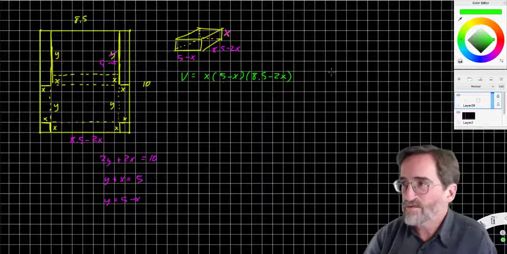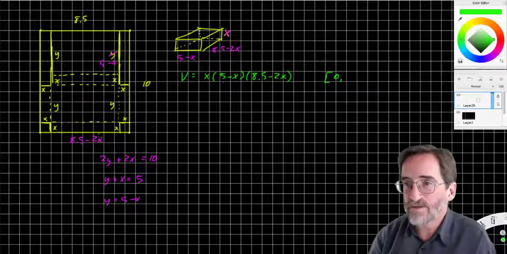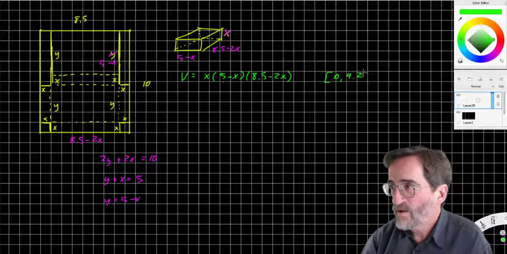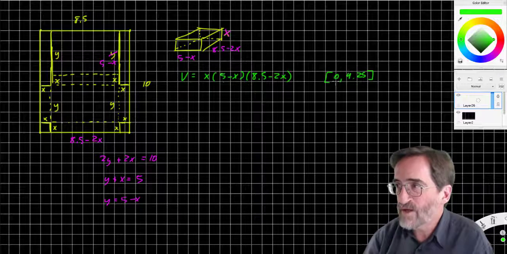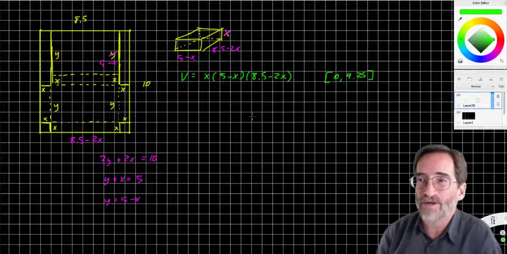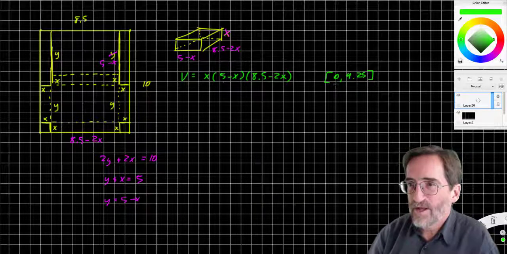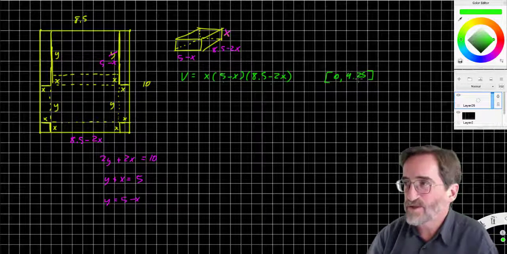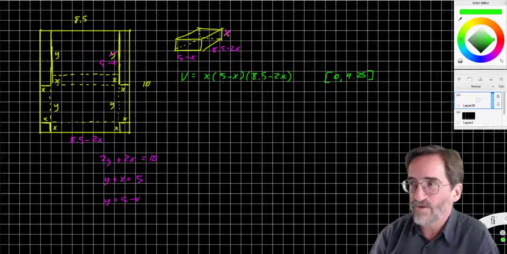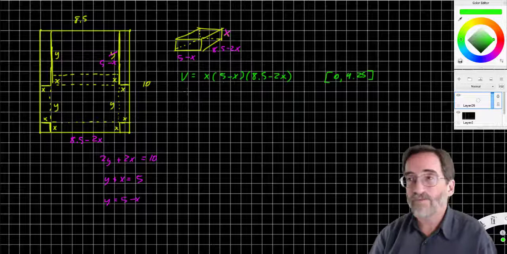We are going to let x be on the domain from 0 to certainly no bigger than 5. It can't be bigger than half of 8.5 actually, so 4.25. So it could possibly be that 0 or 4.25 would be critical values as well. In this case they're not. If it has no width, it's going to have no volume. And if I don't cut a square out, it's just a flat sheet of paper and doesn't hold anything, it has 0 volume. So it's going to have 0 volume at both of those values. But we're interested in where it maximizes in between. So let's go about finding the critical values.